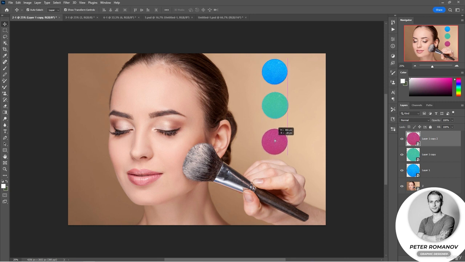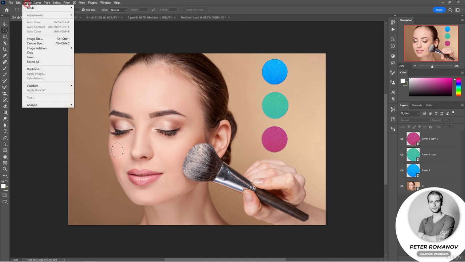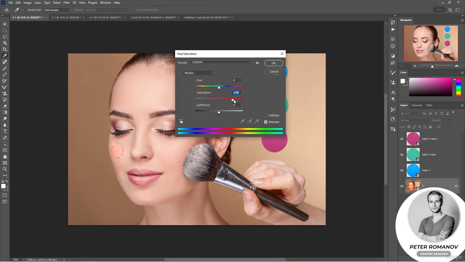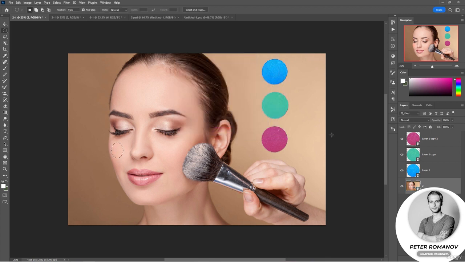When we work with a smart object, we can, for example, easily create a selected area and work with it. For example, I have now created a selected area on a smart layer and applied to it a hue and saturation. So, I change the saturation. Well, I will not perform this action. I will cancel it. Well, we can't use retouching tools, for example, or drawing tools on the smart layer.